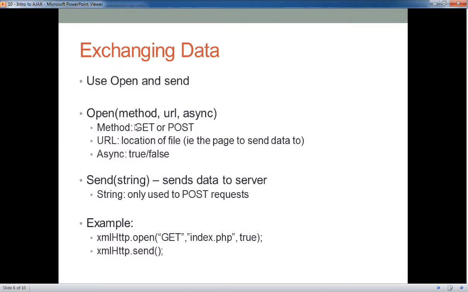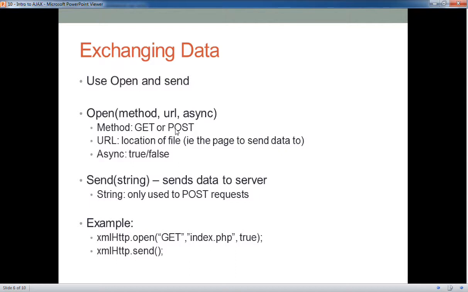The big picture with get and post, for the most part right now, if you're not familiar with it or you've never heard it before, and you're just trying to become generally familiar with it: get, we usually use for just getting a resource. We want to get an image, we want to get a page. We're not sending data to the server. Post then is what we typically use in order to send data to the server.